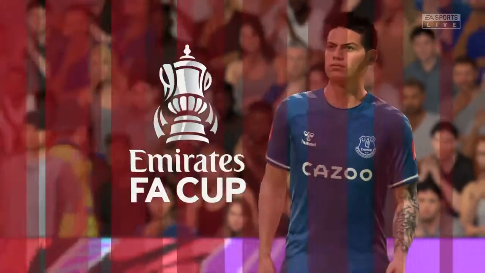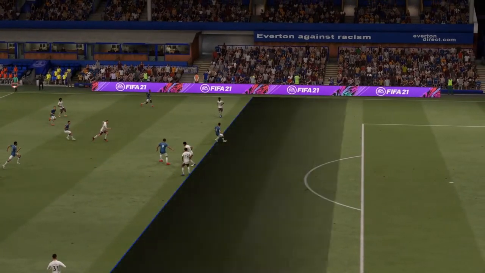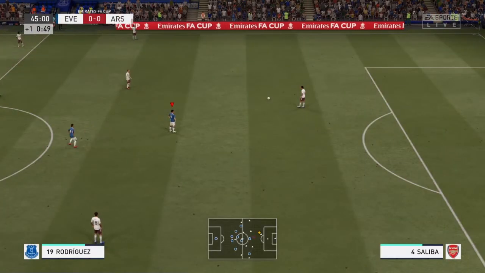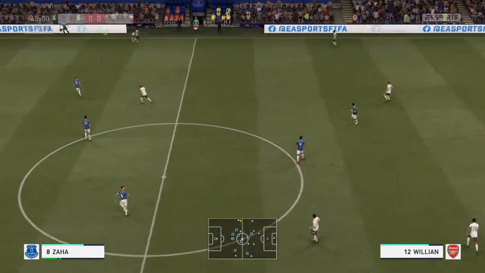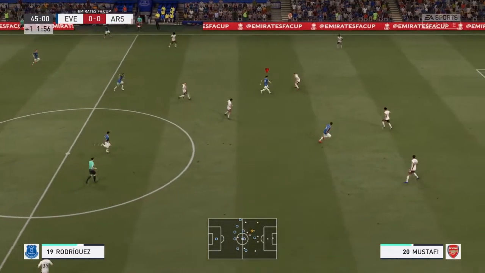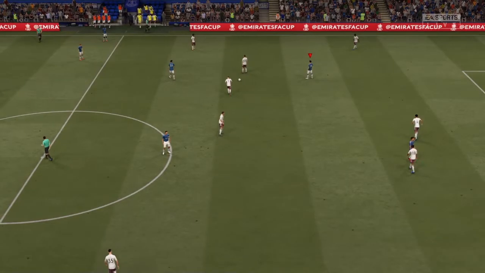We're into stoppage time now in the first half at Goodison Park. Let's have a look at this. Yeah, that was the right call. He had his left foot in an offside position there, James Rodriguez. So this will probably be the last thing that happens in the first half here. Chips a ball out looking for Willian. Picked up by James. Have we got time for another chance here? No, he runs straight into Mustafi there. And there is the half-time whistle.